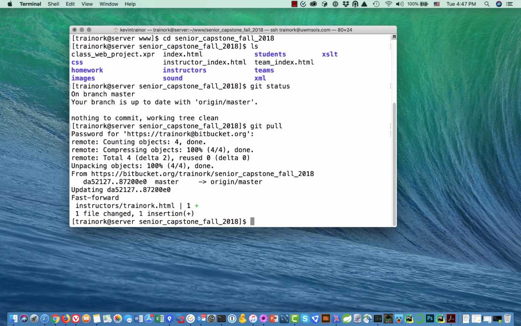And there it is. Now the detail here is it said it was just one file changed. One of the really nice things about this Git infrastructure is it only really sends around the data that has to be sent around. So we changed one file, and that's all that really comes down.